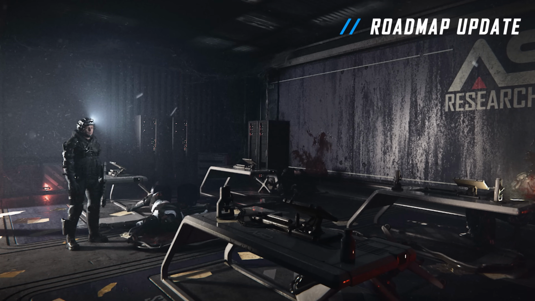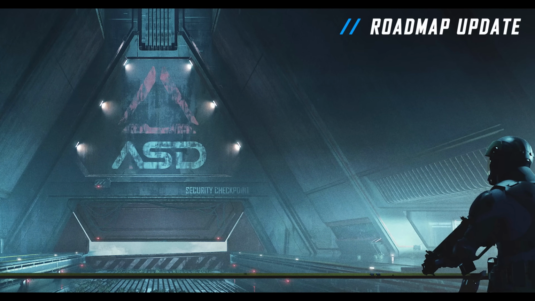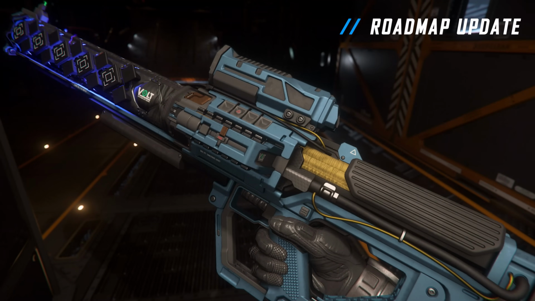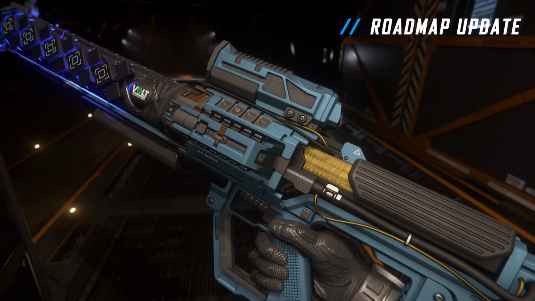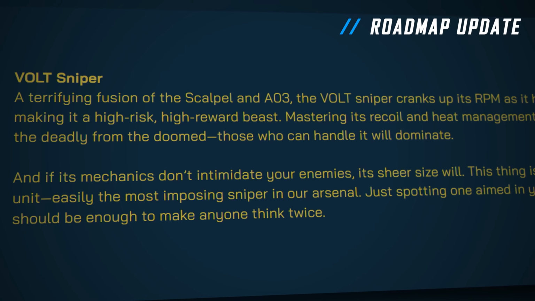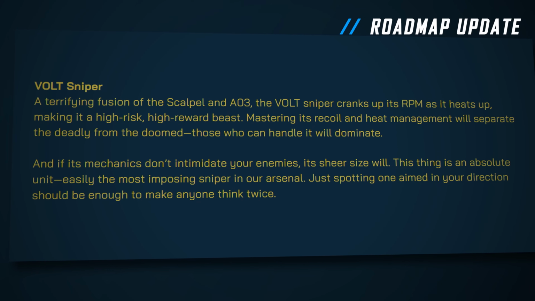They are doing abandoned underground facilities, and on the roadmap itself, it shows a number of ASD locations, so this is a continuation of the story. Next is another vault weapon, but a sniper this time. No details on how it'll work in the roadmap, but in February, we had a full write-up on how it will play out. So going all the way back to this post from Nico, it's apparently an AO3 and a scalpel combined, but you can fire more rapidly as it heats up.